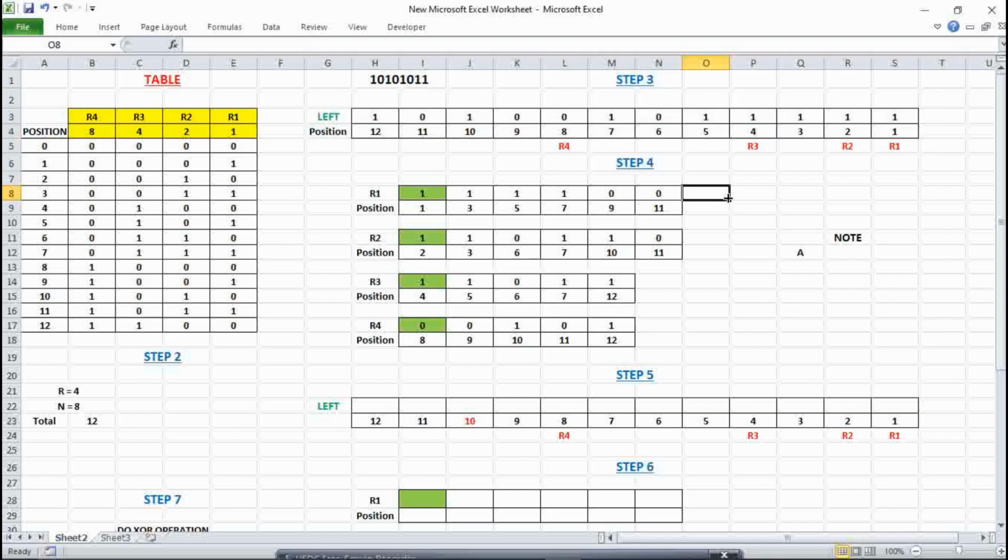Now we will repeat this step for the receiver side as well. Before doing that, you have to note a pattern. The pattern to be noted here is the pattern of R1, R2, R3, R4, which is top to bottom approach, that is 1, 1, 1, 0. I'm talking about the green boxes. The pattern followed here is 1, 1, 1, 0. I'm talking about this. You have to note this.